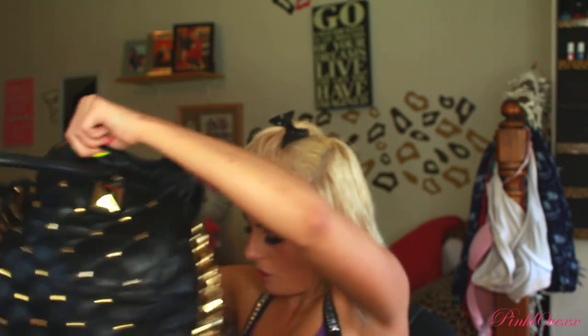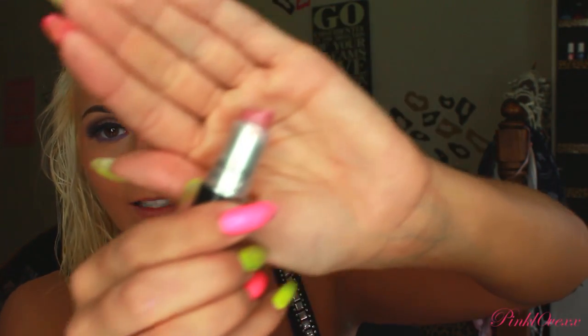I'm gonna go with MAC's Cream Cup. I know this is really gross looking and flattened. That's because I use it all the time. It's just a really, really pretty nude pink, and I'm gonna put that on first. And then I'm gonna go ahead and take NYX's Butter Gloss in Vanilla Cream Pie and place that as my lip gloss over this.